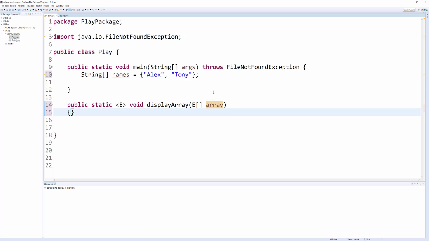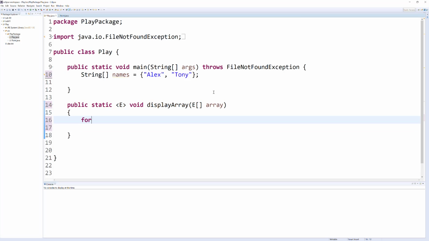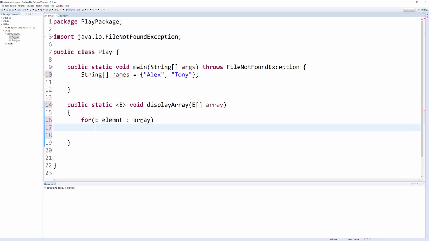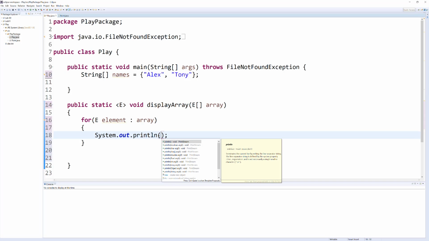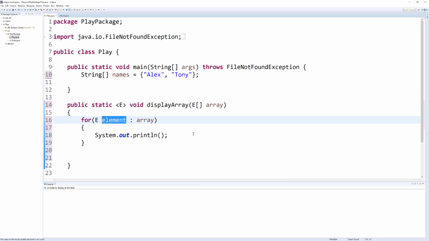And let's sort through these. We're going to do our super fast for loop. So for E elements in the array, we're going to print those out. And obviously you can see when I hover over this that it's referencing this guy here. Let's also make sure that we spelled element right. Alright, so I'm just going to sys out control space. Come on. There we go. And I'm just going to print out elements to the screen.